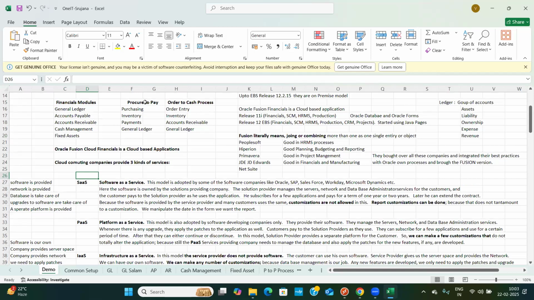But in addition to that, there are 2 processes normally in Oracle applications, either Fusion or e-business suite. They are called procure to pay process. Though you are a financial consultant, you cannot be totally unaware of purchasing and inventory, because when you want to process the invoices of the vendors in the payables module, you need to understand the purchasing module also. You will match purchase order to the invoice for ensuring that we had a valid purchase order with the vendor. So that's why we are making payment to him.